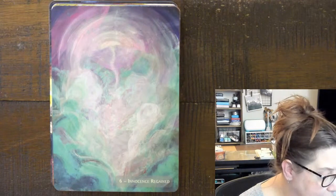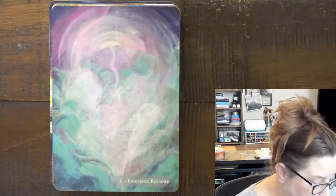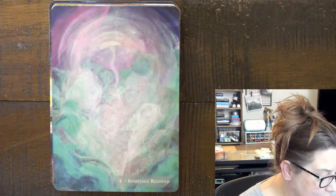So then we have the innocence regained. As the spirits emerge from their life reviews, which may well be quite devastating for some, they may wish to sit quietly recovering for a few days or centuries. I love that, depending on how they experience time in the afterlife, of course. Shamans talk about soul retrieval, something I very much believe in and utilized for myself in the past year. Shamans talk about soul retrieval because we often lose parts of ourselves through trauma, ancestral issues, or life difficulties.